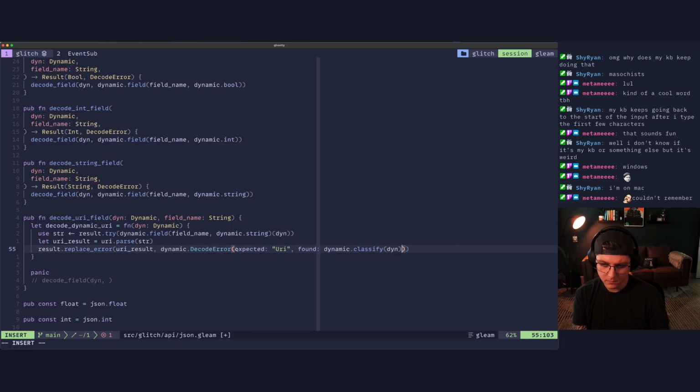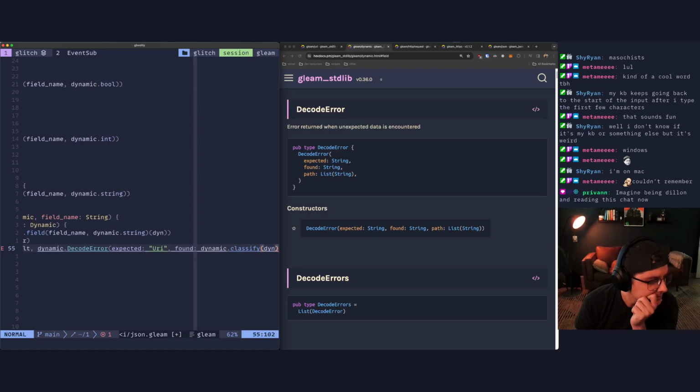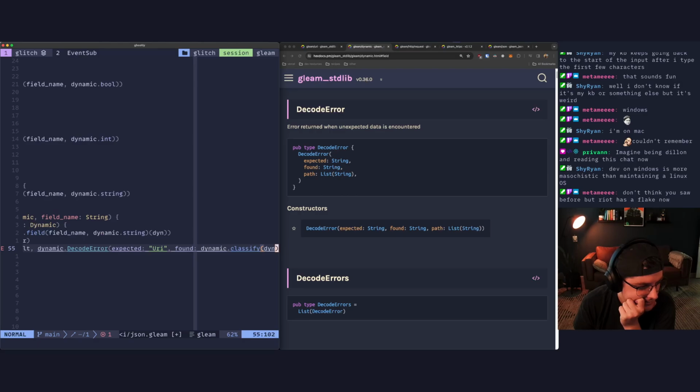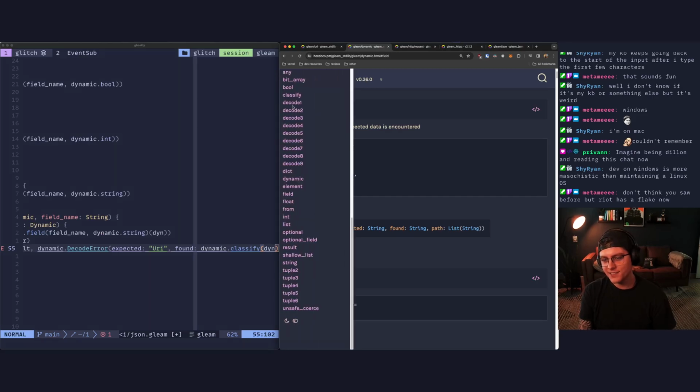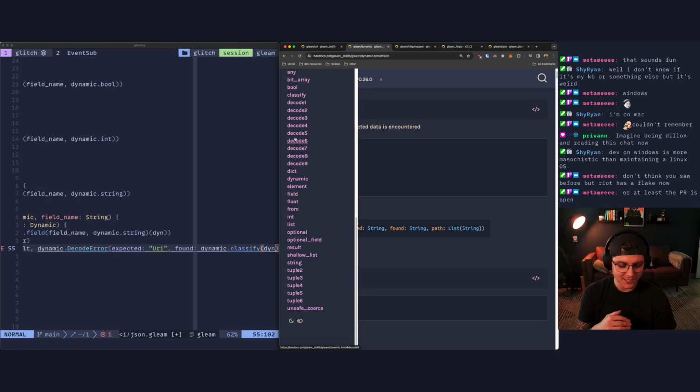Nah, that's not what we wanted. We don't want to classify there. Let me catch up on chat. The people who use NeoVim, Linux, Nix, and OCaml, starting to make sense now. Listen, I have no expectations from y'all in chat. The bar is so low, nothing would surprise me.